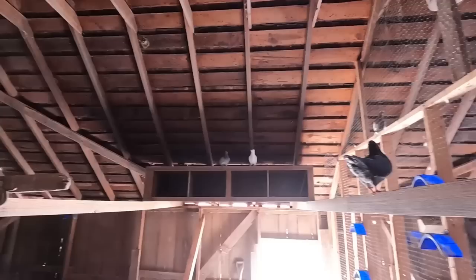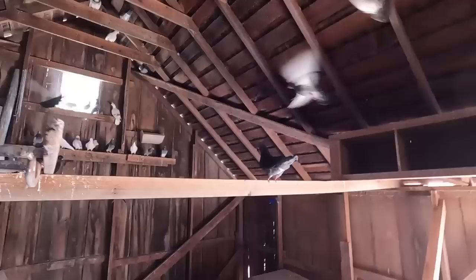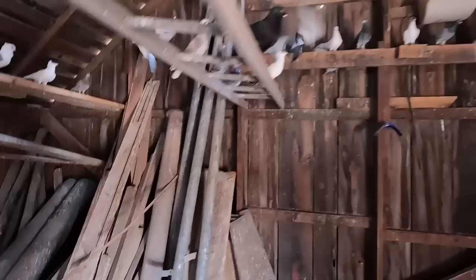Now, the other day, the loft door got left open, and so a bunch of these birds were out cruising around. I think most all of them came back in here, and we shut up during the night. So I'm hoping everything's all good. But there's not a whole lot of nesting going on, except for back here. Well, back in there, there's a baby. If you can call them a baby. There's also a couple new ones that were back in there that have grown up. So nothing much to show you.